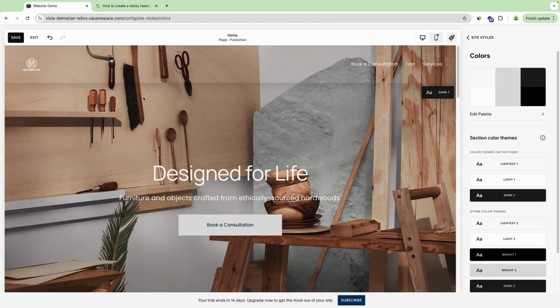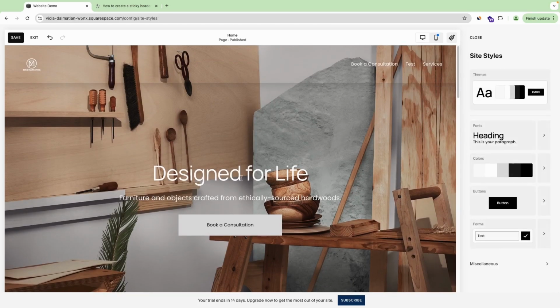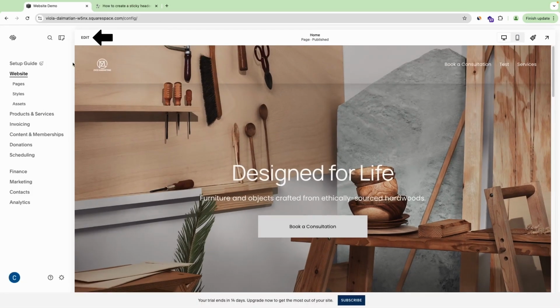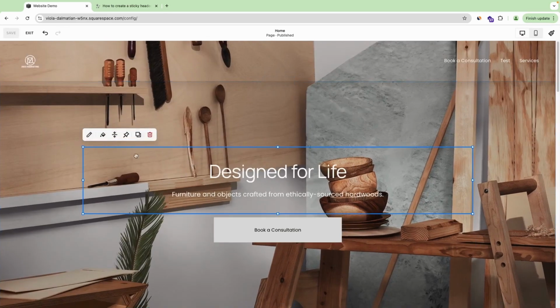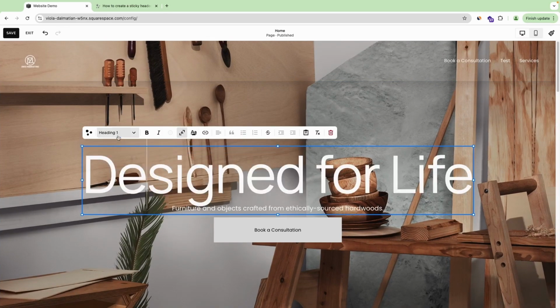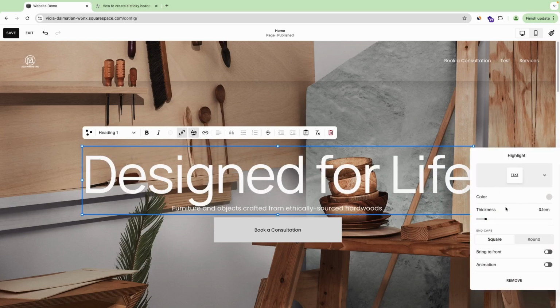If you wanted a specific font for maybe only a specific section, you can do that as well by closing this and then coming back over here to, let's save this real quick, coming back over here and then editing it, and then coming to the designs, clicking on that. And then here is where you can change some of the fonts as well if you wanted to. You can see you can make them different there, or you can change specific text by clicking on this right there.